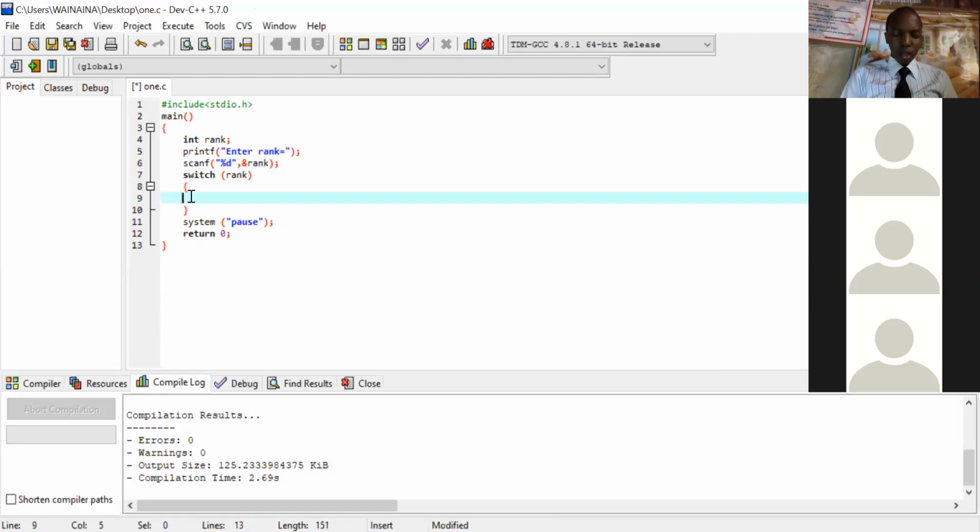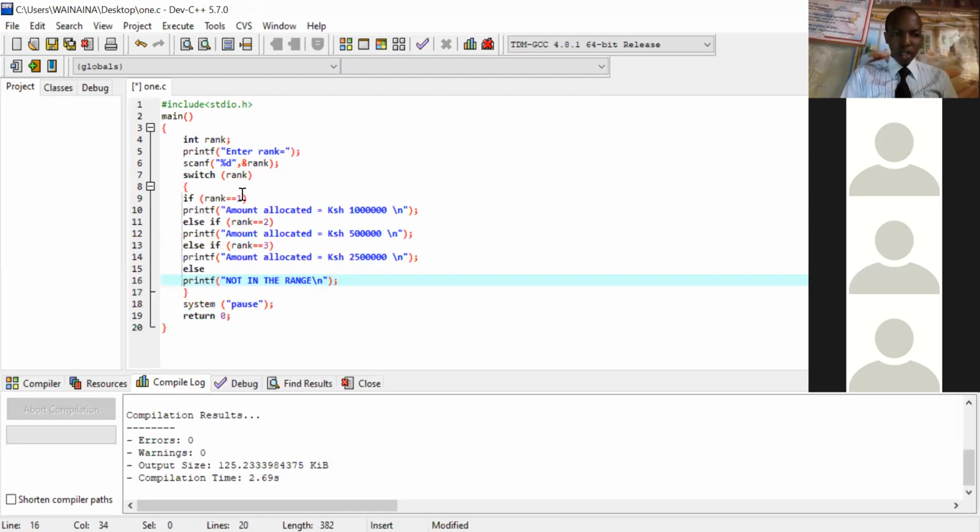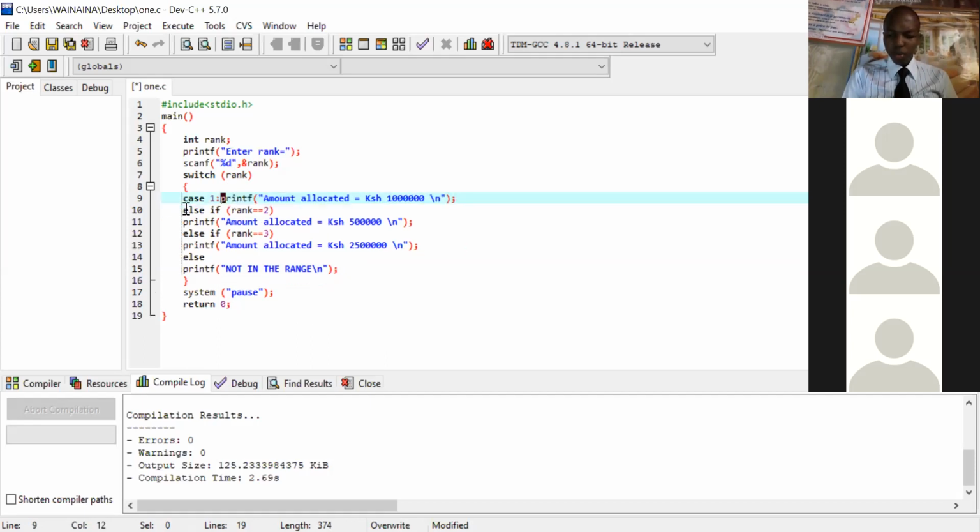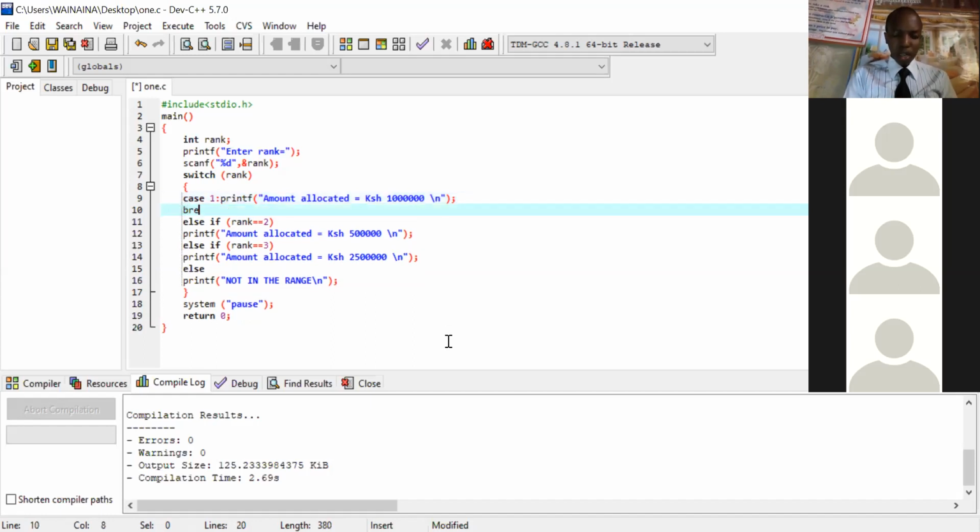There. So we'll have case 1, with a colon. Printf amount allocated is there. Then you put break. Every statement you terminate with break.